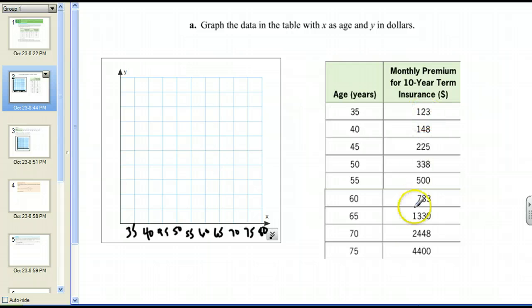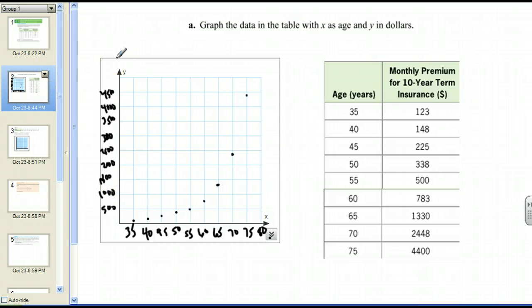Now, this is a huge scale, so I'm going to make this go in 500. So 500, 1,000, on and on. So this is part A. I just did it here. This is age in years, so I went from 35 to 80, though I only needed to go to 75. This went from 500 to 4,500, and 4,400 is the highest we went. Notice it starts off almost linear and then it bends up pretty fast. This is the characteristic of an exponential graph.